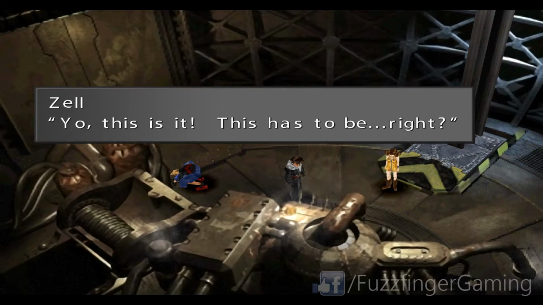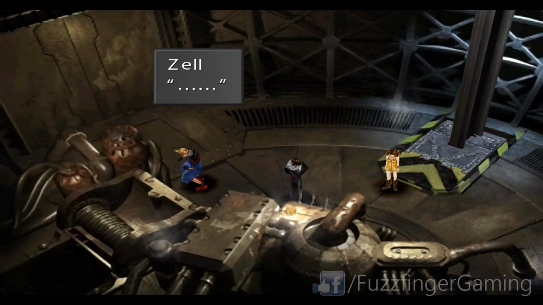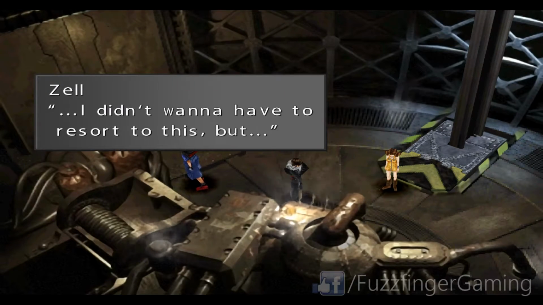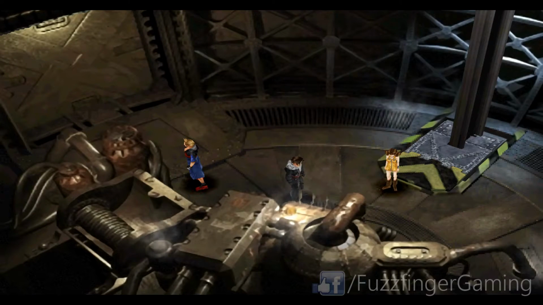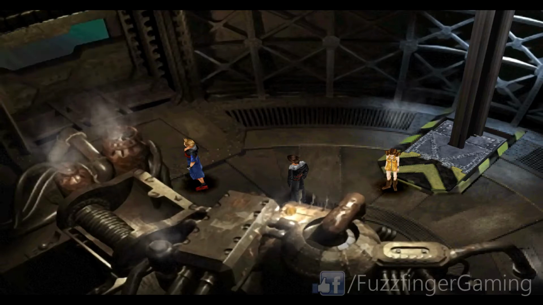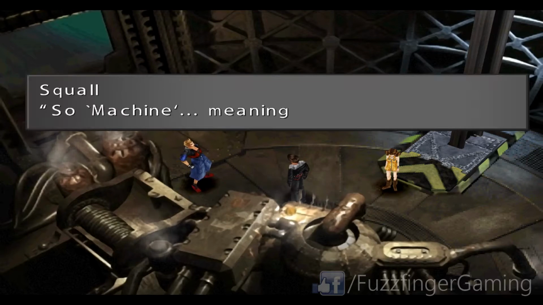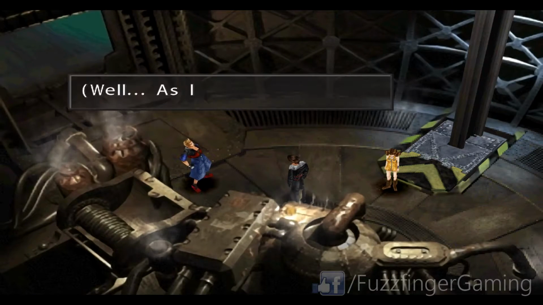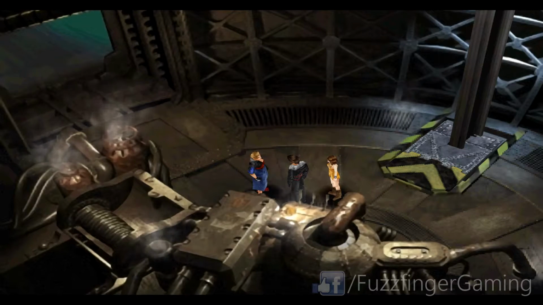Well, this doesn't seem to have worked out for our party, does it? Still, Zell's not the one to give up that easily. There you go, look. If in doubt, give it a clout. Does the trick. And we can now access the next area. So that brings us to the end of this puzzle here of using our steam pressure units.